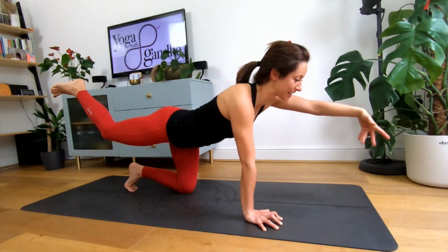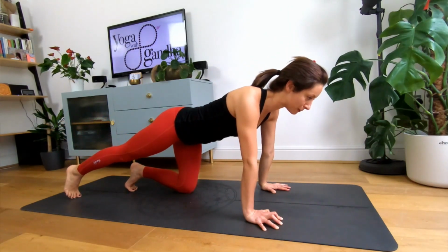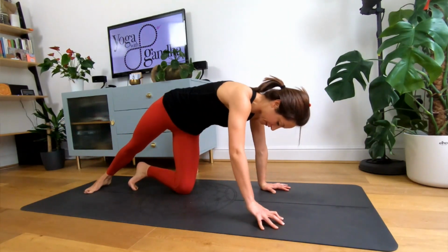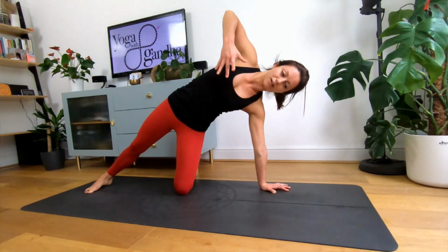Straighten the left arm, right leg. Left hand to the floor, right toes to the floor. Spin onto the sole of your right foot. Left foot goes a little bit behind you for support. Right arm lifts to the sky.